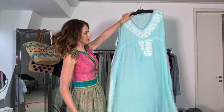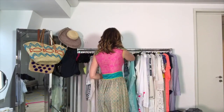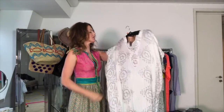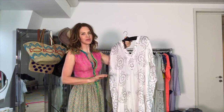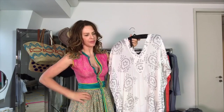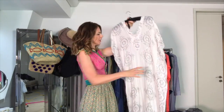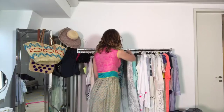Yeah, someone is asking about sunglasses. Sunglasses, mad kaftan, Melissa Odabash. Cool Change is a really great brand for kaftans, and this is a Cool Change one. You buy them all over the place, but sometimes when I buy them raw, they're much less. They're like £60, because places like Heidi Klein charge like £100, £120, but these do last forever. They're cotton. I don't like to have that chiffon-y stuff on holiday because I get sweaty.